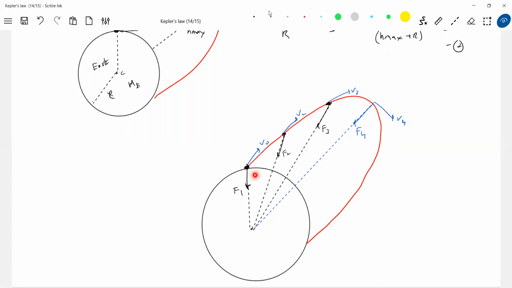Then apply conservation of angular momentum and conservation of mechanical energy. Conservation of angular momentum about what point? About the center of the earth, center C, because the force will intersect the axis of rotation. Therefore, angular momentum is considered about an axis passing through the center of the earth and perpendicular to the plane of motion.